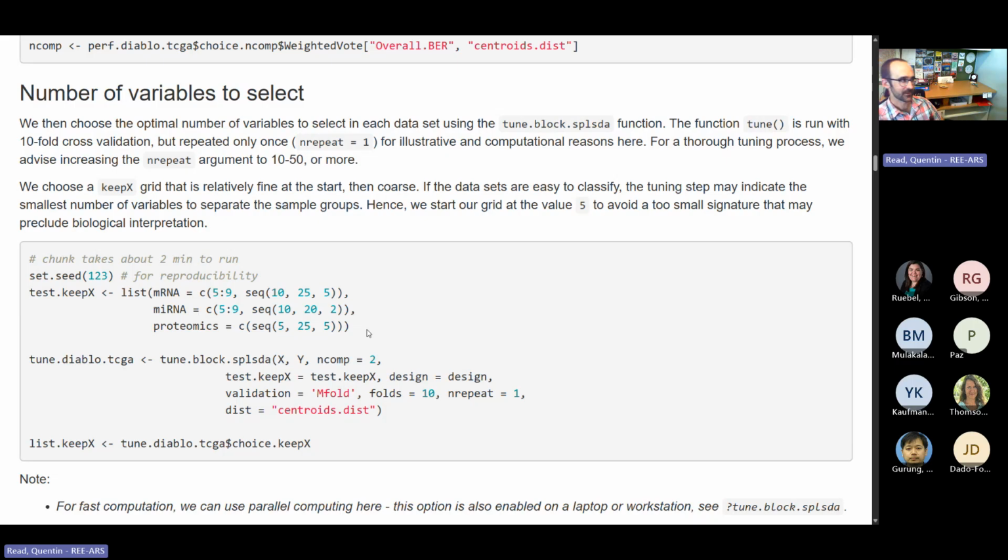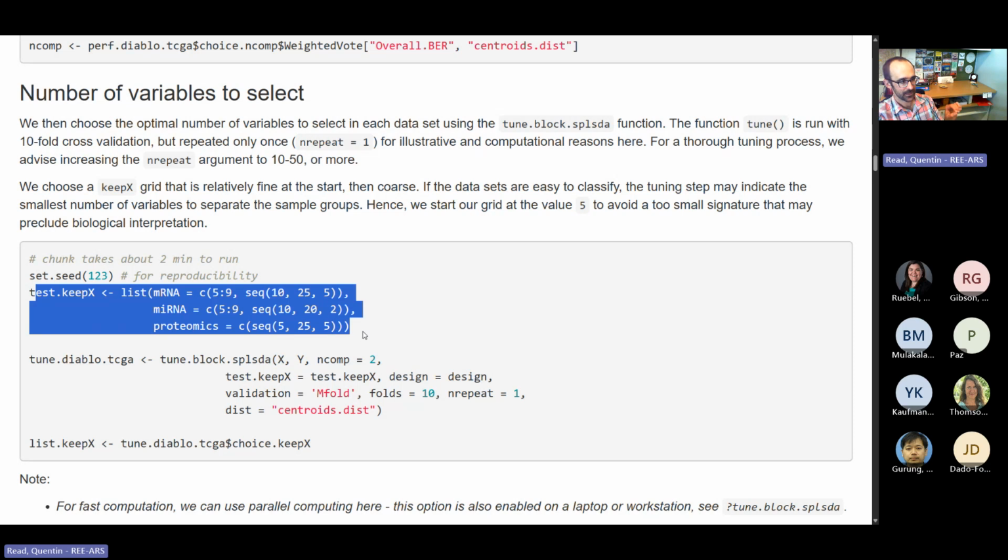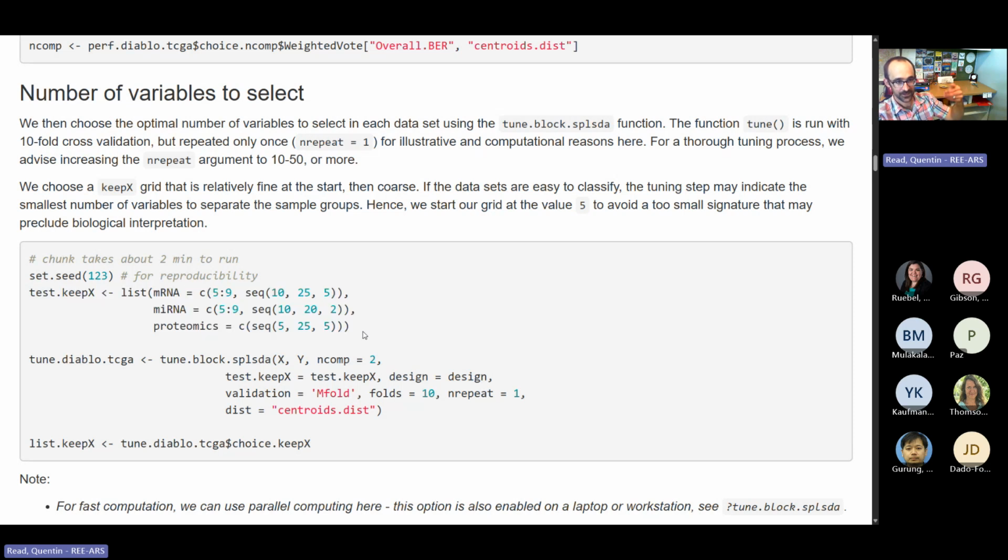That's why they don't go all the way down to 1 or anything like that. So this is just telling how many of each we're testing, all these different numbers of variables to keep as our regularization parameters for our sparse PLS.